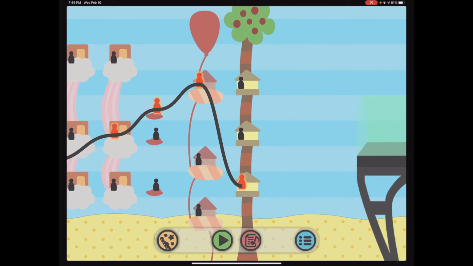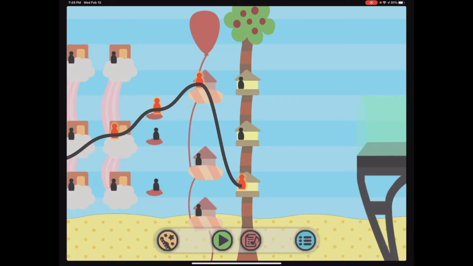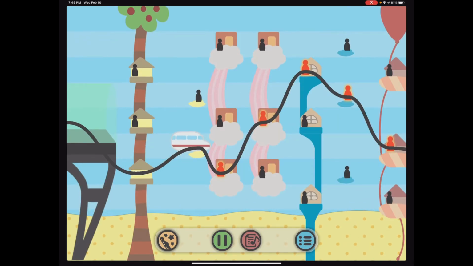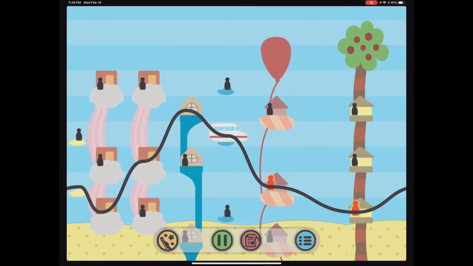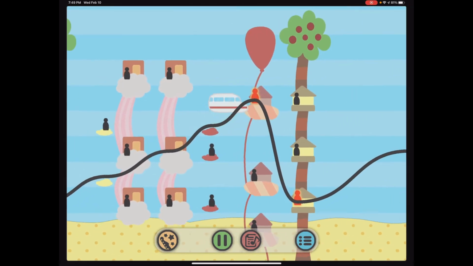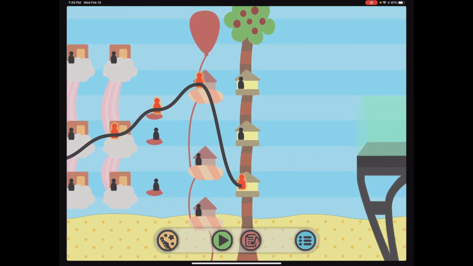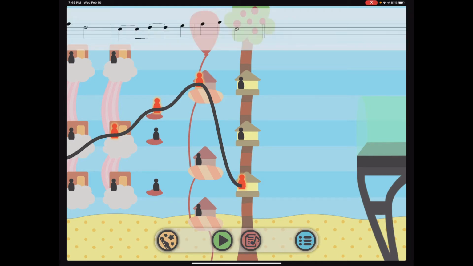It's a little train, goes down through all the little places. You could choose a different style, like pop, and play it again. It adds some harmony. And it's fun. If you look at the bottom where it has the little sheet music, it will show them actually what it looks like when it's playing.